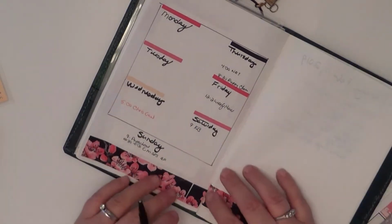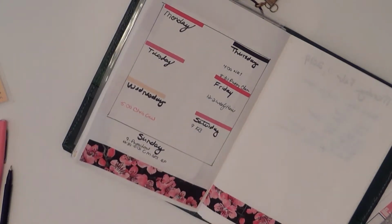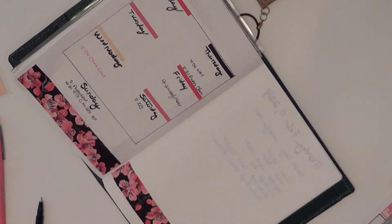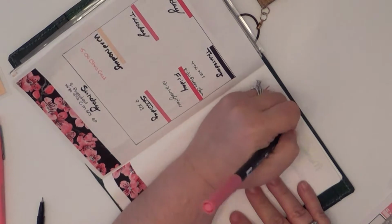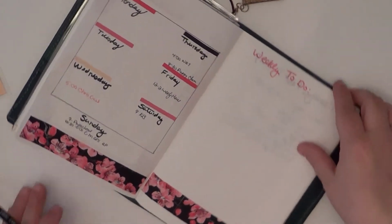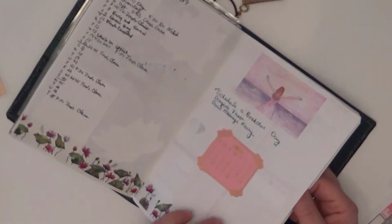And I kind of like, well, mostly like the way that turned out. Mostly. Let's see if that helps me feel better about it. Yeah, it does. Okay, there we go. And then this is my weekly to-do list. Okay. So I'll put the items on that later. I have to pull the stuff that I didn't get done and migrate it over. I didn't have anything there.